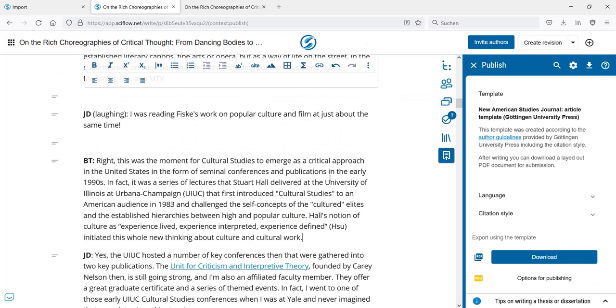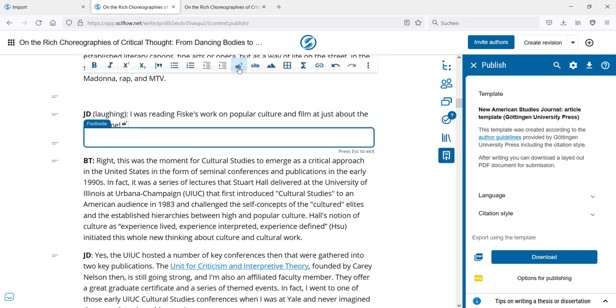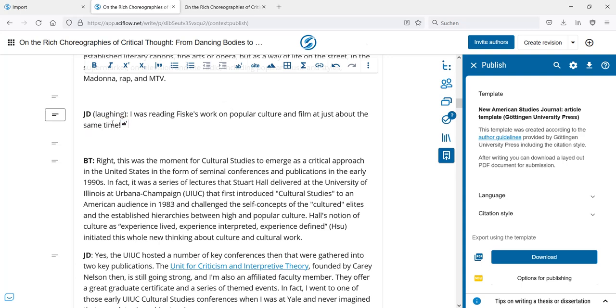And yeah, following this logic, you can have bullet lists, numbered lists, you can have footnotes depending on where your cursor is positioned. You can have a footnote like this and add a footnote. Whoops, come on. So there you have the reason why I don't write articles. I just import them into SciFlow. It takes a lot of time for me to write a proper text. And yeah, then you have a footnote there. But footnotes, by the way, are imported through the Word file upload anyway. We just happen to have no footnotes in this text here, sadly.